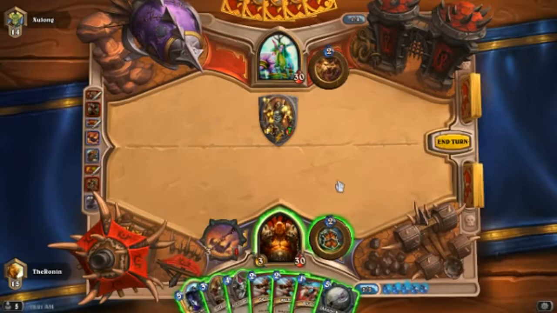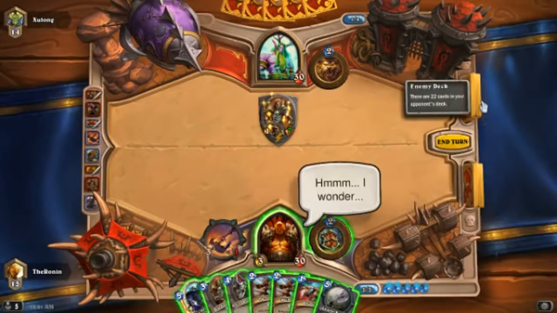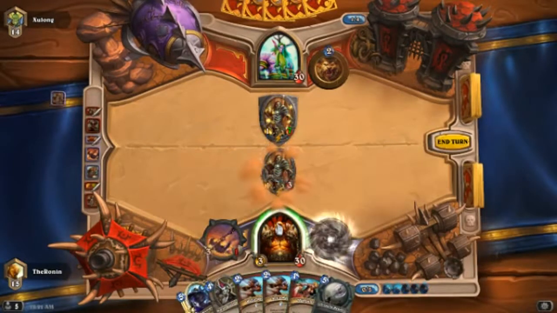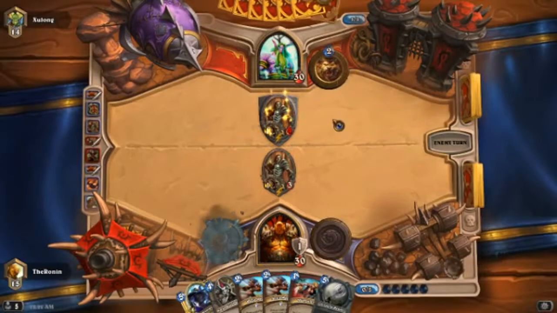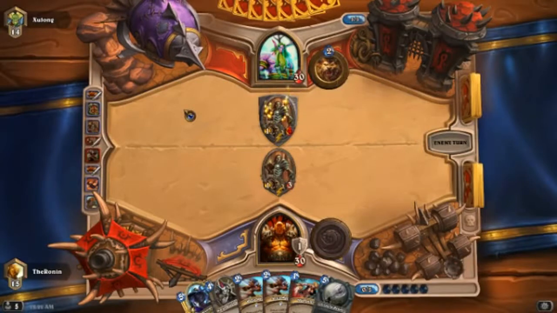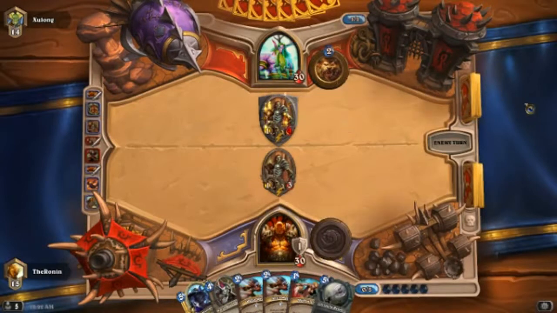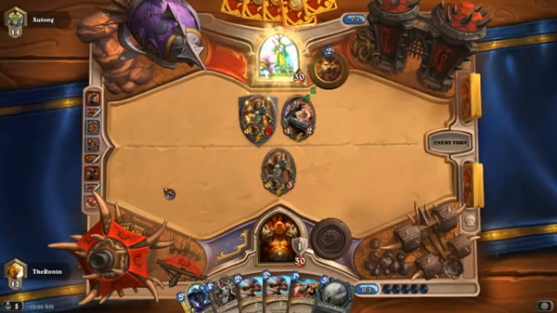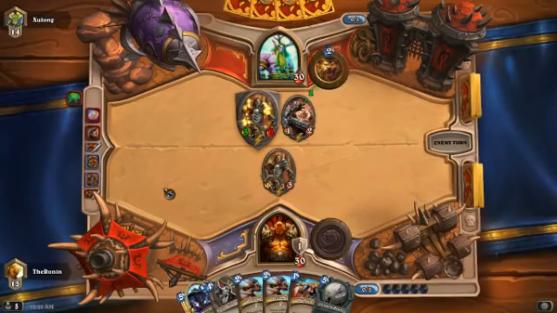I am kind of tempted to Faceless Manipulator that. I mean, that would be crazy amounts of card draw there, but actually, I'll just go with one of my own. Two cards. You spent 2 cards to get 2 cards. I'm happy with that trade. Not happy with that, though. Or that, really.